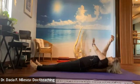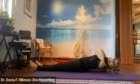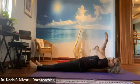Good. Give yourself a hug. Cross the right arm, the left. Walk the fingertips to shoulder blades. Turn the head to the left. Turn the head to the right. Come back to the center.